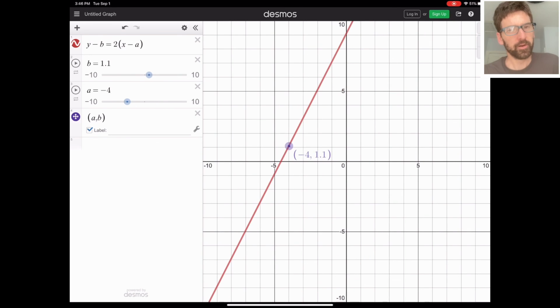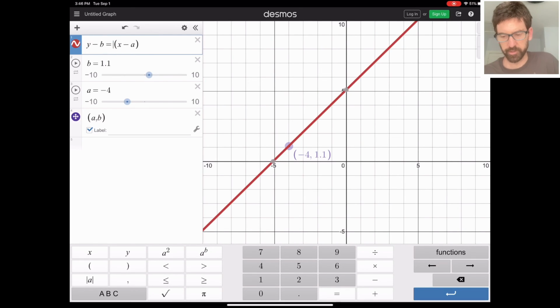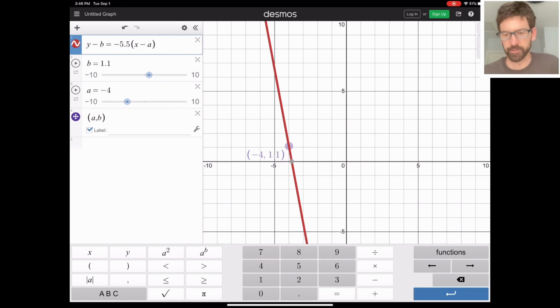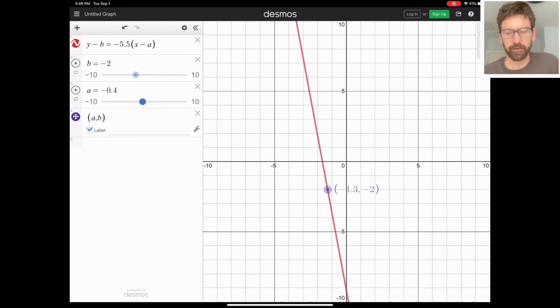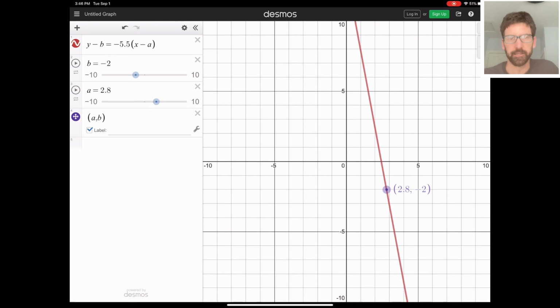All right, another question, does this work for other slopes? Yeah, it totally should. Let's confirm that. Let's put in a different slope of, I don't know, negative 5.5, who knows? And we can do the sliders. And so now we just have a different sloped line, but the line is still locked through the point that we have selected for point-slope form. So nice, we did it, and that is a good place to stop.